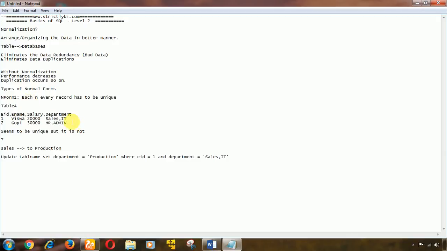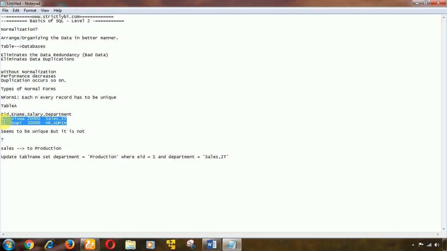Then how can we convert this into a normal form? As I said, normalization is the process of organizing the data in a better manner. So this data is not in a better manner, since we couldn't update this record, and we couldn't do insert or delete also.